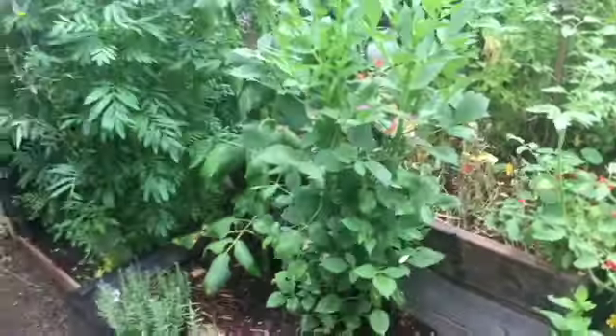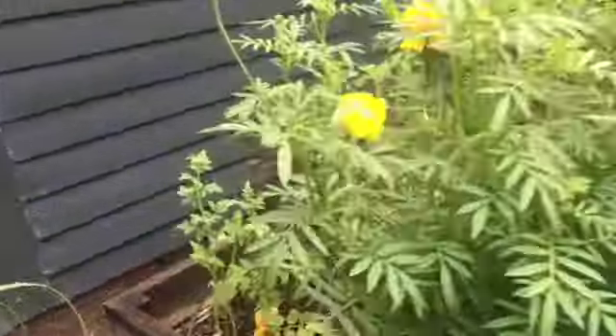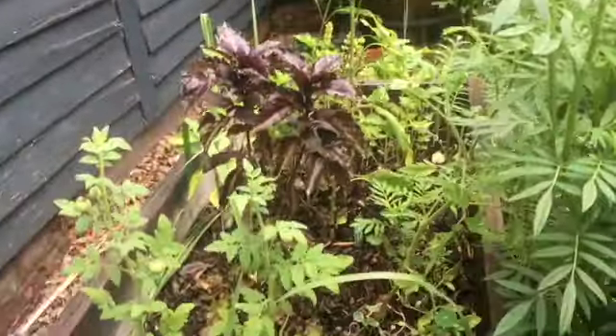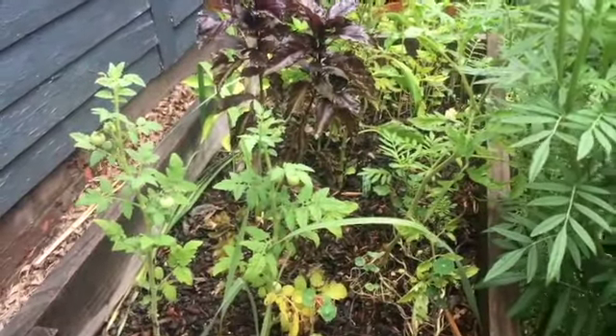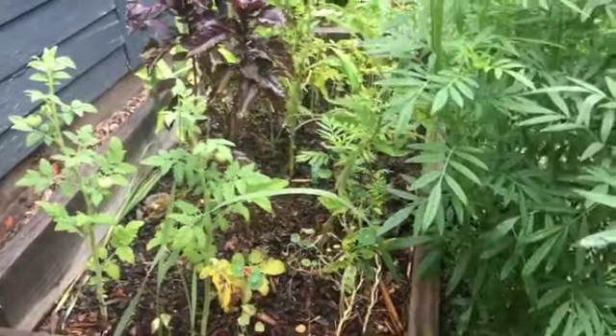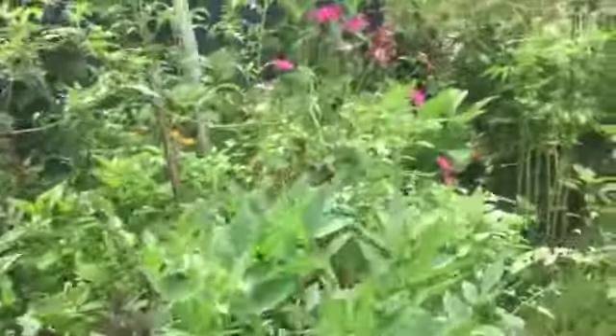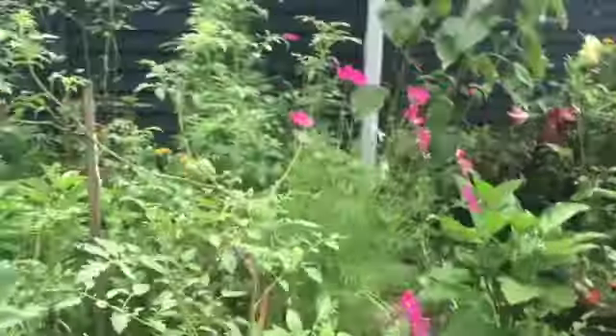By the way, don't forget you can also transplant your basil and oregano — been doing that a lot, transplanting my cuttings. And then we have tomato plants back here. These weren't doing very well initially because of all the lilies that were in this box, but I just left them and they're producing something, so I just leave them be and let them do what they want to do.